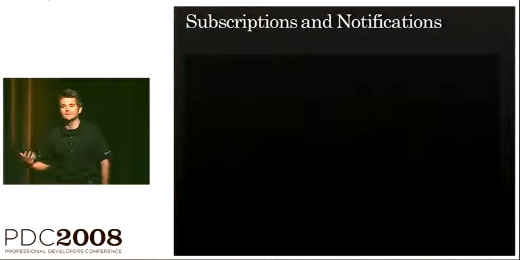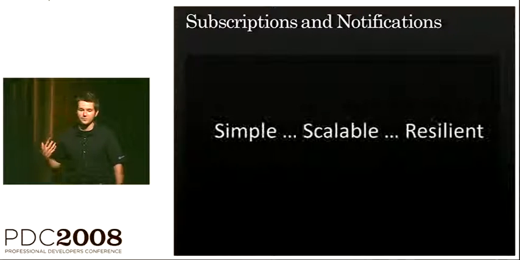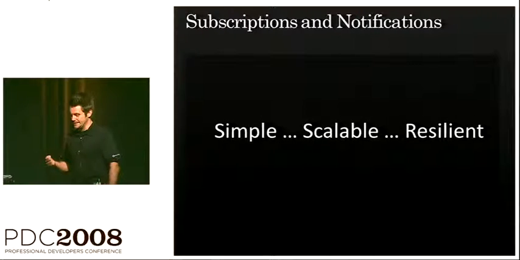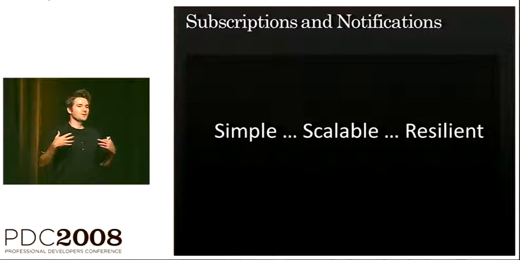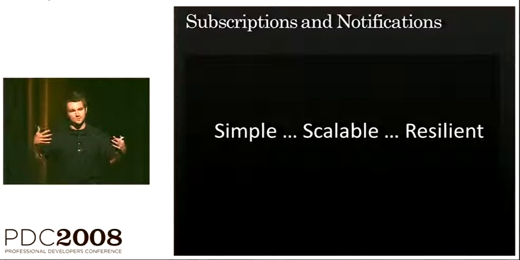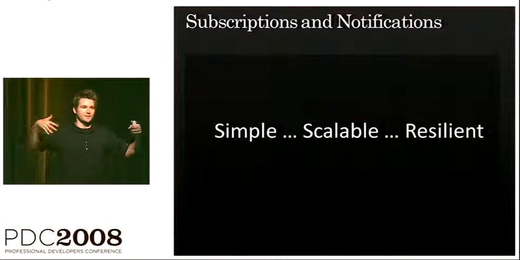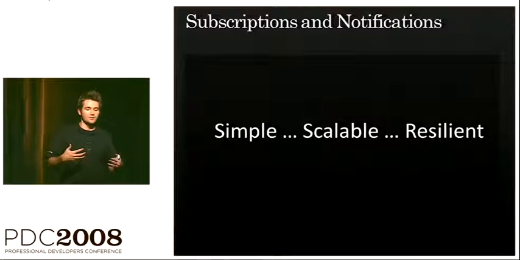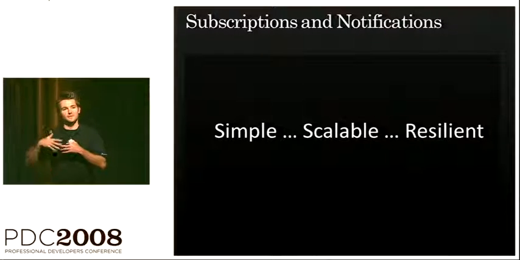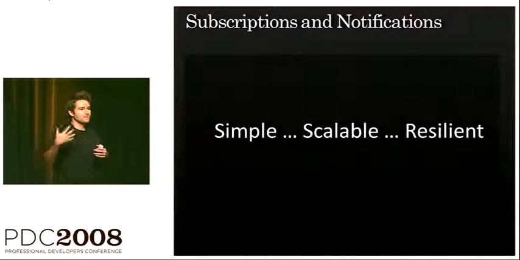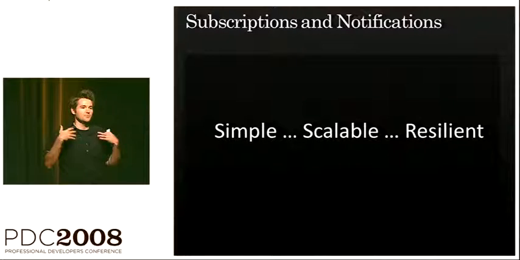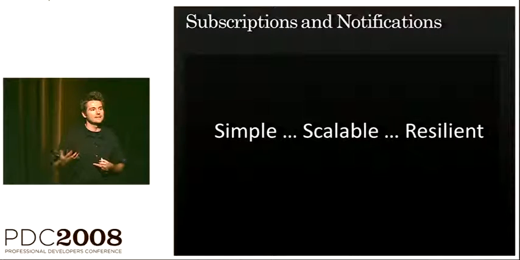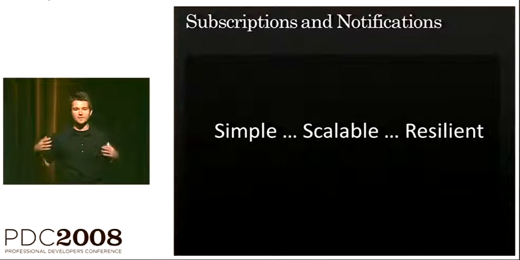And this is the connected data piece. As we were designing the change notification system, there are a few themes that prevailed. So certainly simplicity. It was really important that as we think of the Live Framework as a very resource-oriented directory that you interact with that's powered by services and enabled through operating environments, it's got to be a very simple extension or something that feels very natural to that resource model. So if you're used to using REST and interacting with resources, notifications and subscriptions should fit nicely into that model as well. Then we think about scalability.